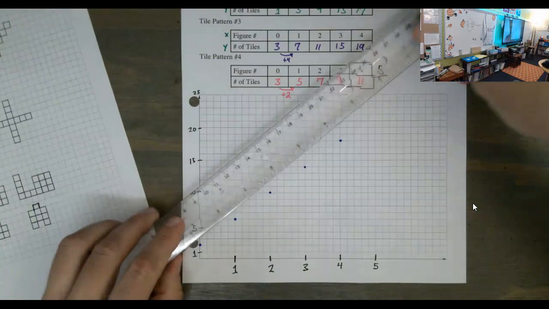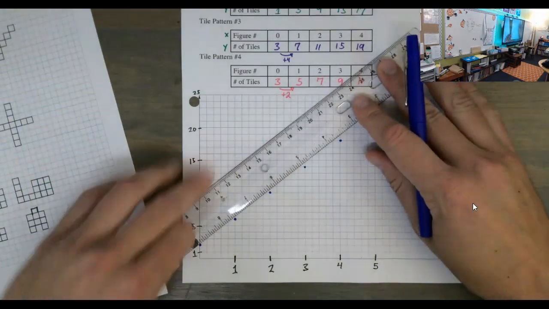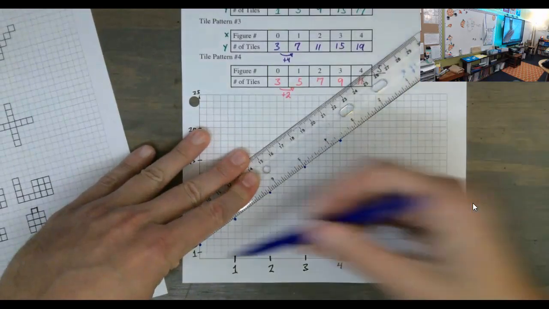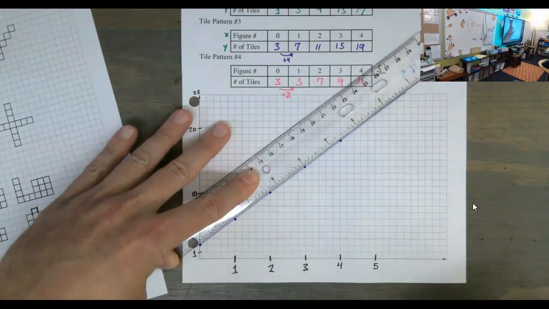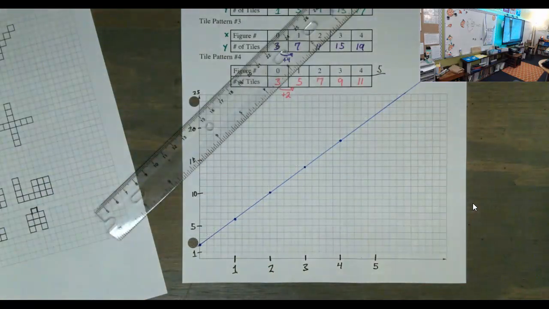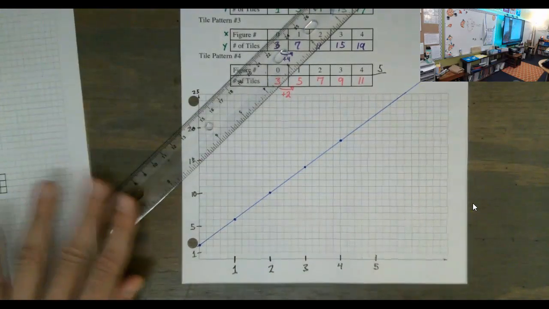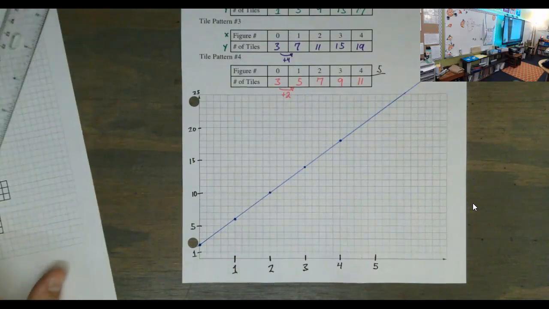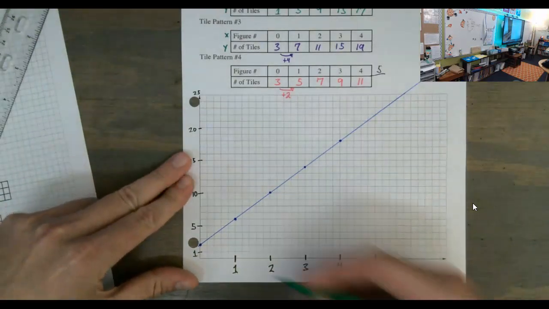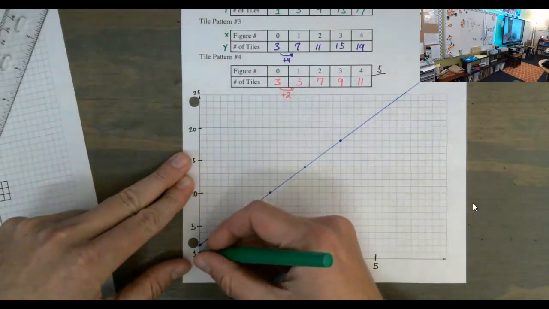Rulers always live in the back, but if you go get one, you need to put it away because what you borrow, you need to be responsible for. Now, I wouldn't make it super heavy, but we should be able to draw a line and connect all those points. It should be a straight line because that pattern was staying consistent. Zero, one.